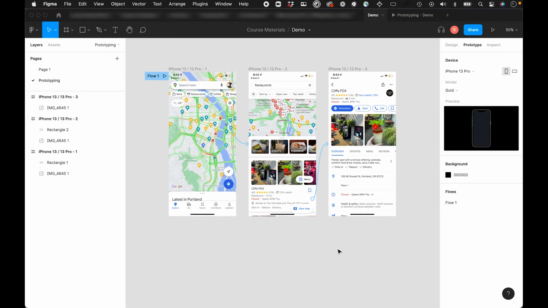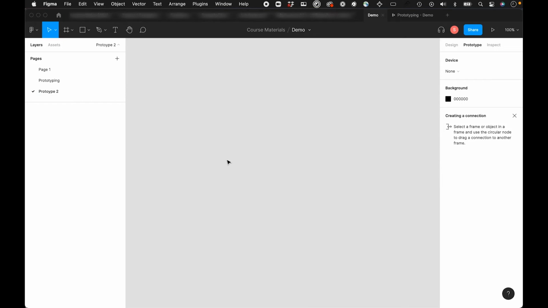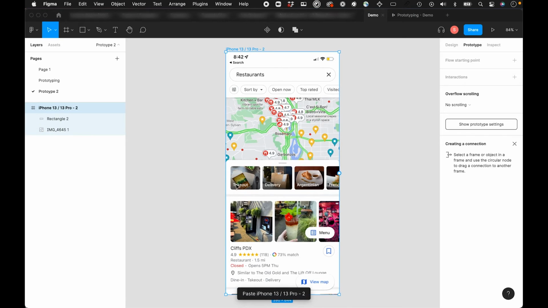Let's look at some other things that you might run into when you first start creating these prototypes. I'm going to create another prototype, but this time I'm going to actually look at some other functions and look at maybe having more control or actually customizing the prototype based off of the existing design.